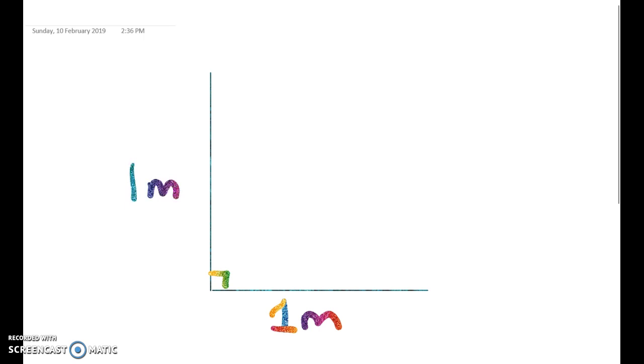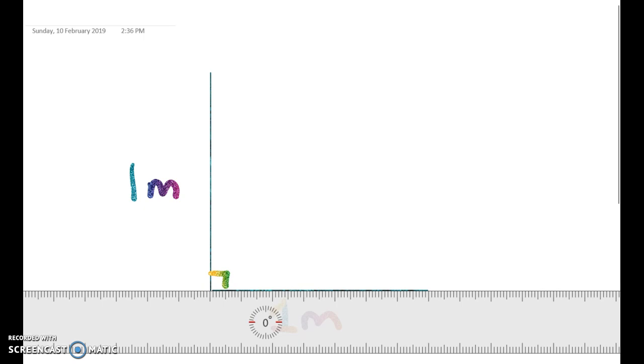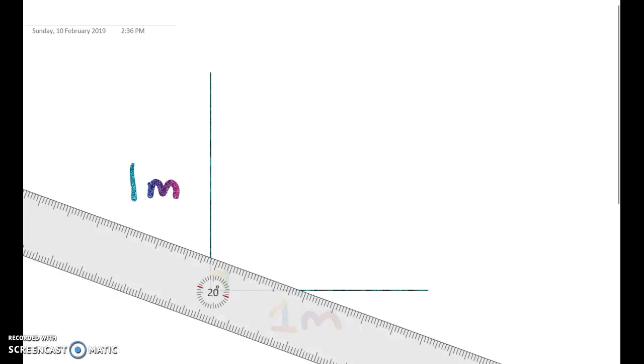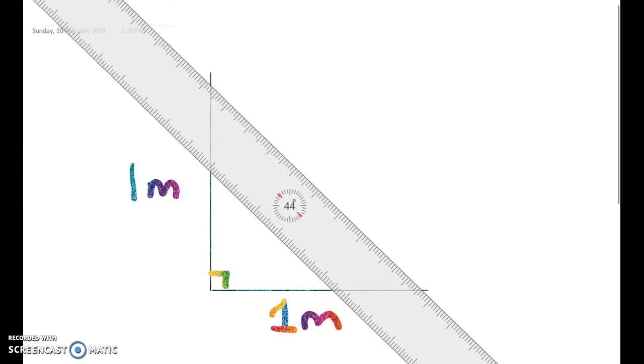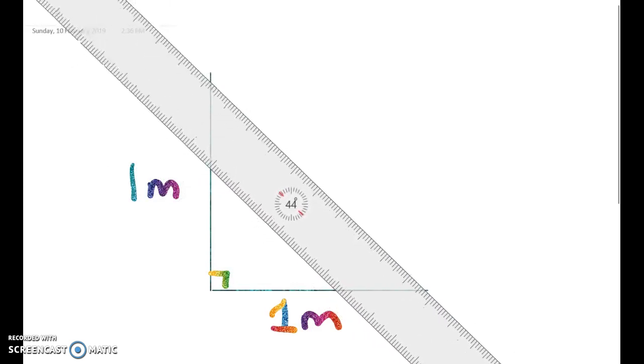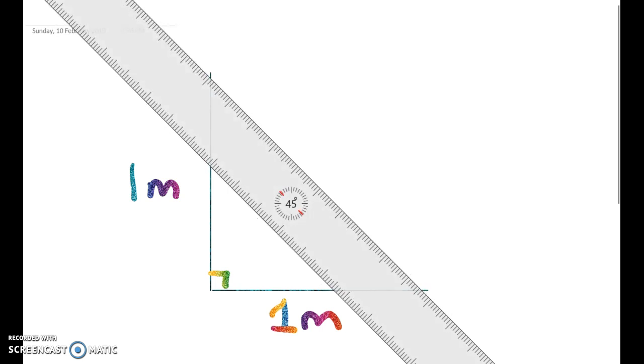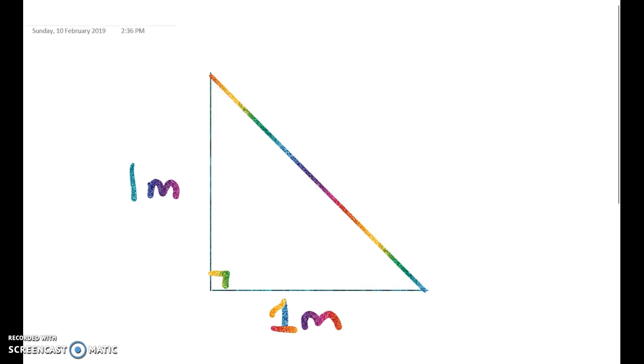Then, if you're into maths, probably the thing you want to do is to make that into a triangle. So if we grab our ruler and try very hard to join up the dots. So you can do this in real life. I'm just going to do it here. We're going to get a line that goes down here like this. And the length of this line, if you could measure it really exactly, would be the square root of 2.